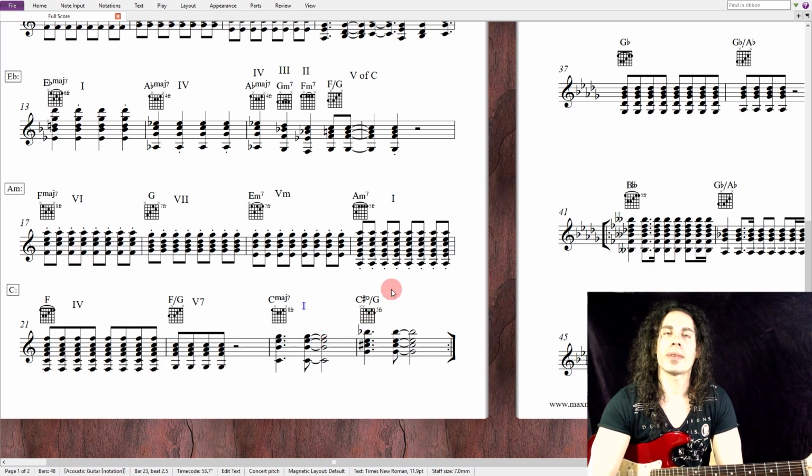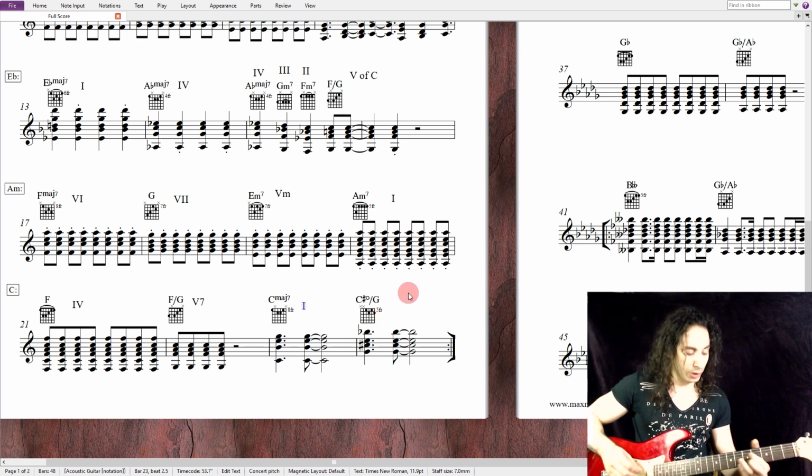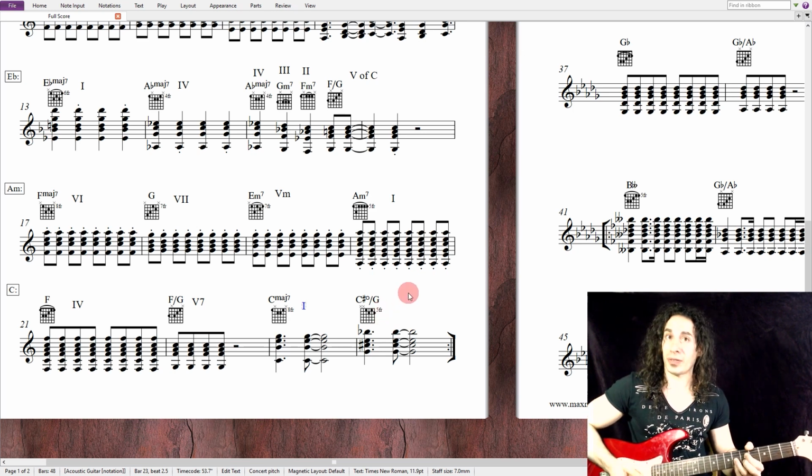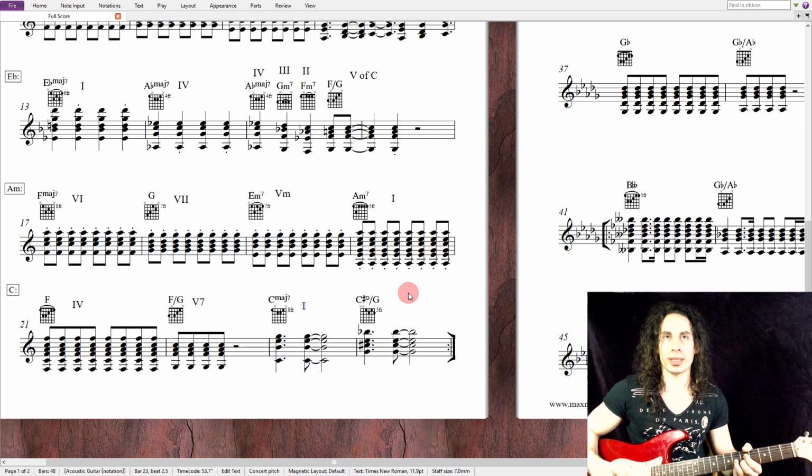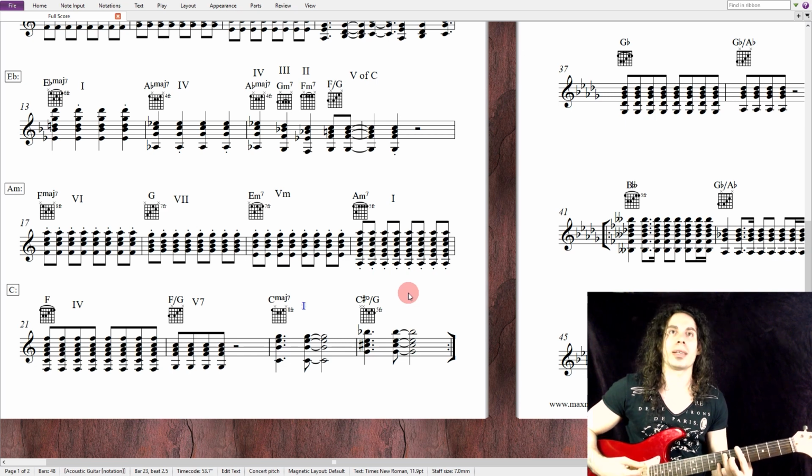And here we have this diminished chord. Well, I don't know if you know this, but all diminished chords are dominant with the mid tonic. So actually, a C sharp diminished, it's an A7 with a flat 9.